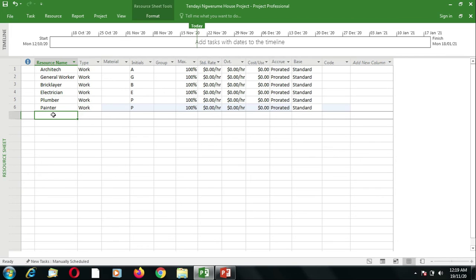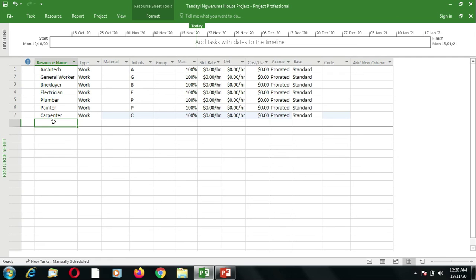Then for our roof and also for fittings in the home, we are going to need a carpenter who can do the roof structure. And we also need a carpenter to do our built-in cupboards and all the other lumber fittings inside the house. Okay, so if I've forgotten any person, we will always come back and add them here.